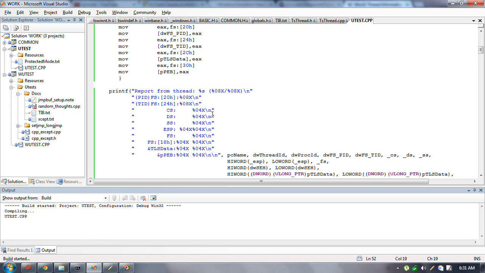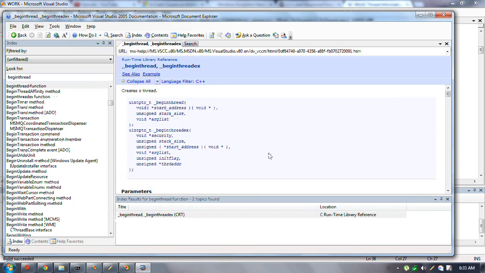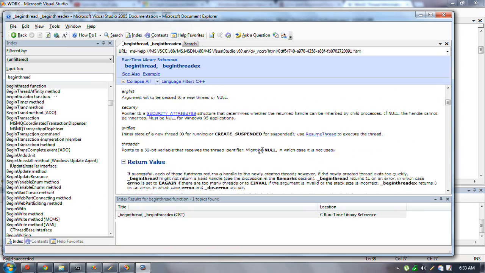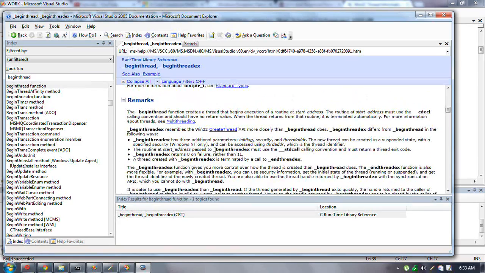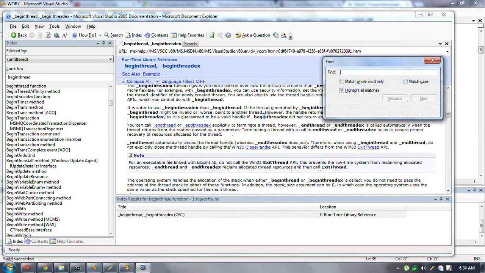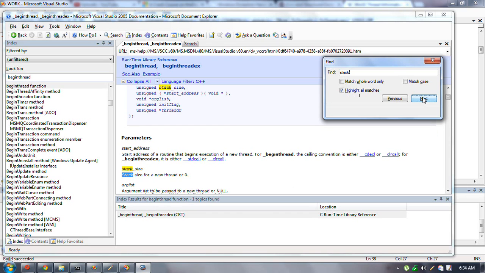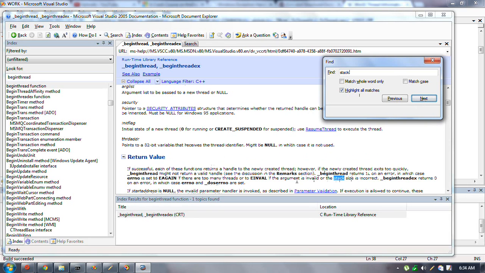I would try and get the help up. Too much going on. Come on, hang on. Okay, now it doesn't tell you what the default size is. It just says that either you can specify a value or 0, and if you specify a value, it could be incorrect.